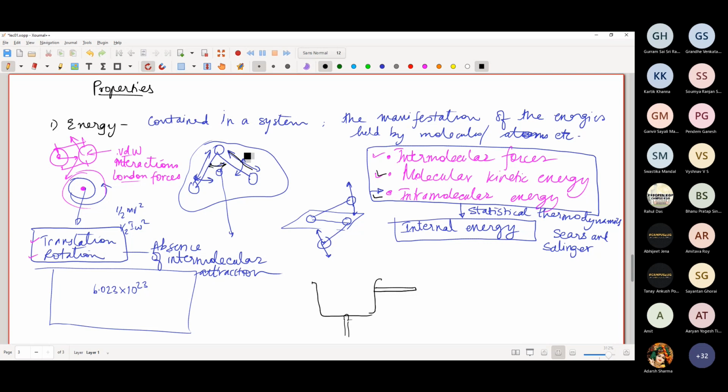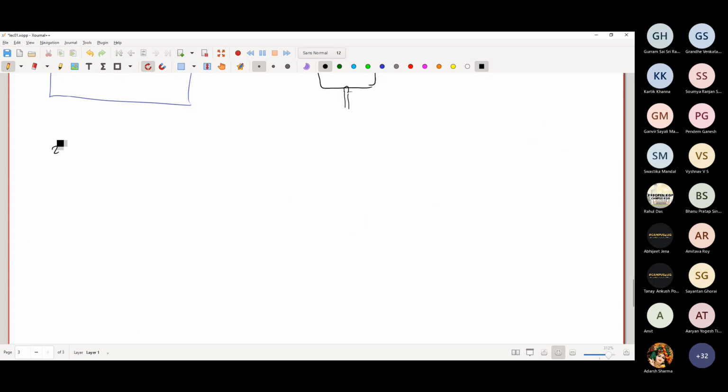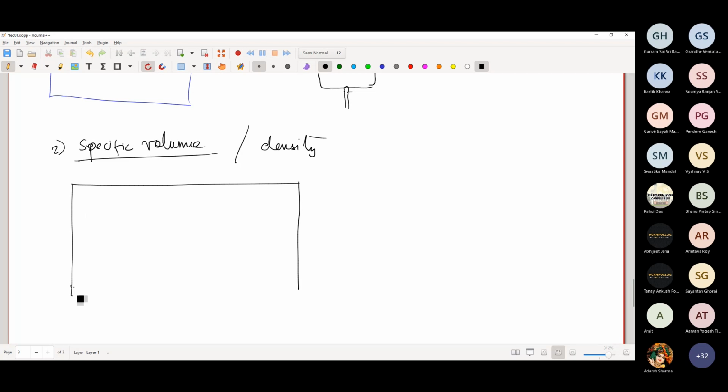All right. So now let's move on to the next property, which is known as the specific volume. We briefly looked at this. Specific volume slash density. Those of you who did attend my fluid mechanics class last semester will know what I'm going to talk about. But even for those of you who did not, in your respective sections it might have been covered. And it comes from ideas of continuum mechanics, the continuum hypothesis.